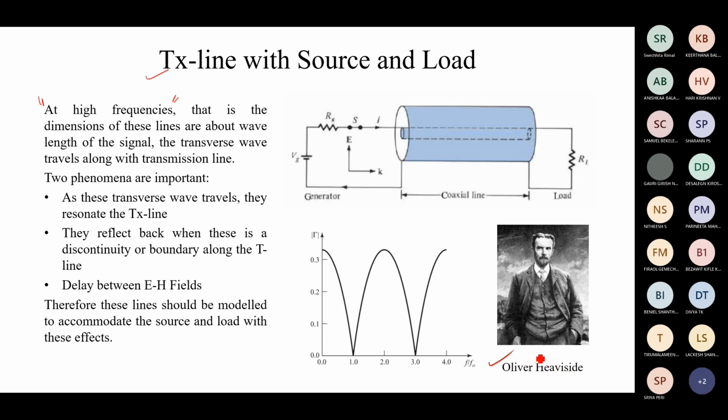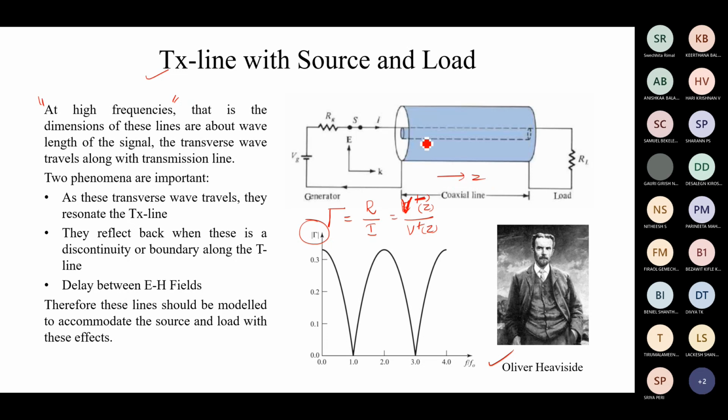So Oliver Heaviside understood this problem. He studied with several experiments. When he applied a high frequency signal to a wire, he always found interesting concepts, particularly when he studied the reflection coefficient. We already know what the reflection coefficient is. It tells about the reflected signal divided by the incident one. Let's say there is a voltage signal, positive and negative, and here it is the incident wave along the z-axis.